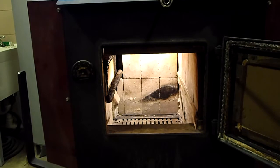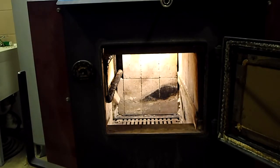That's the domestic hot water loop to the left. And if you notice, there's a little bit of creosote and blackness to that. That is a pretty thick stainless steel pipe for the hot water loop. And that's what heats the hot water for my home, the domestic hot water we take our showers with and wash the dishes with.